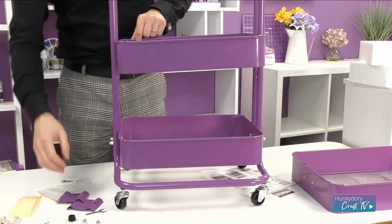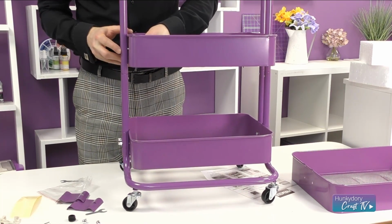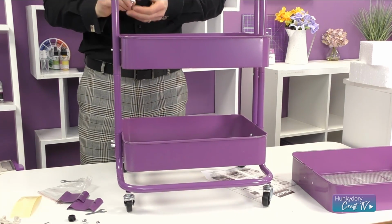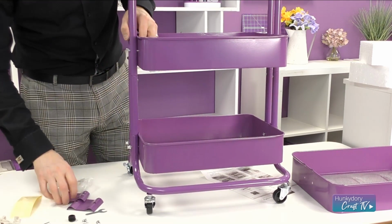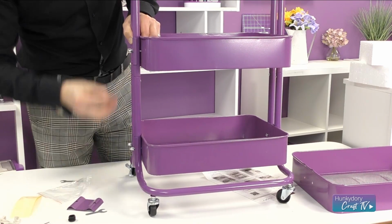These are fabulous little trolleys. My favourite bit about it, clearly, it's the purple colour. Absolutely brilliant. It's definitely a Hunkydory sort of colour. It's our Pantone, actually. And they've been specifically powder coated just for us. There we go.